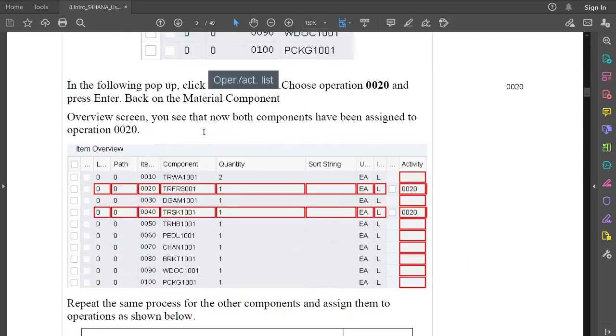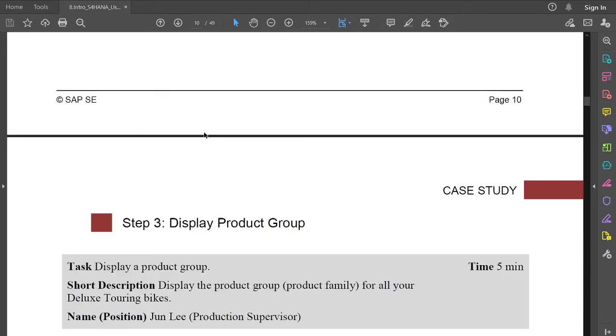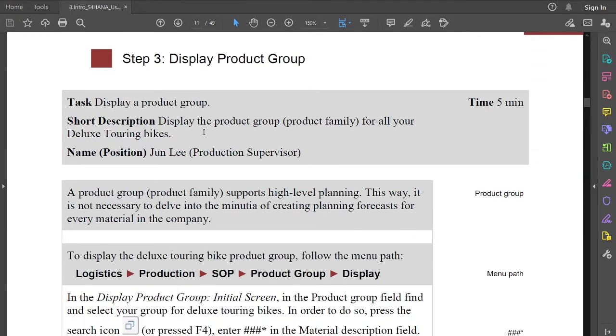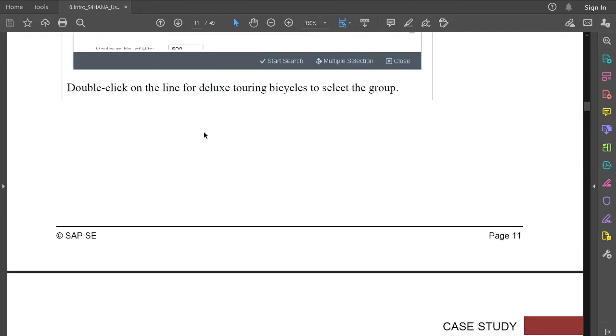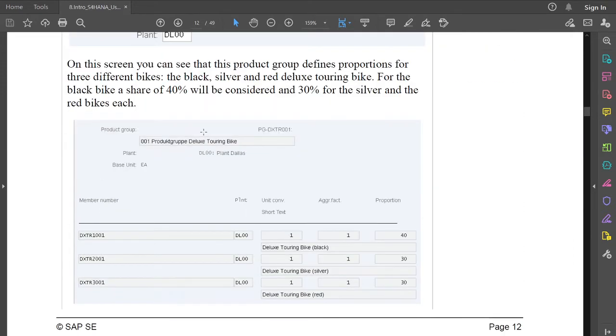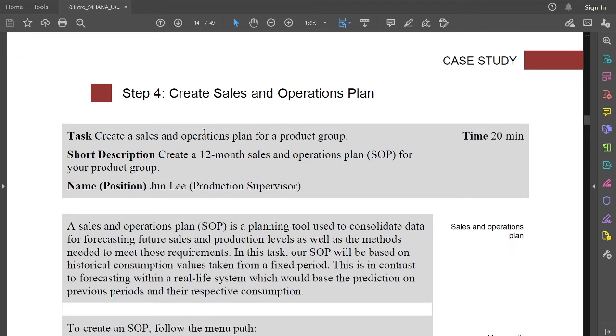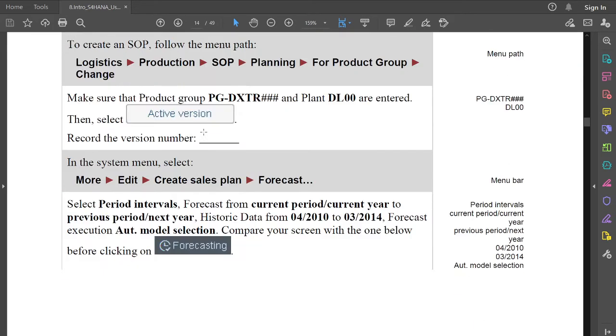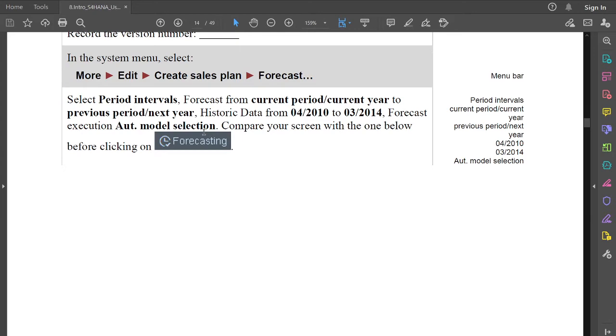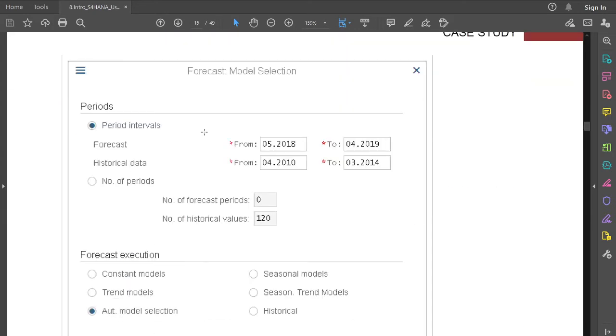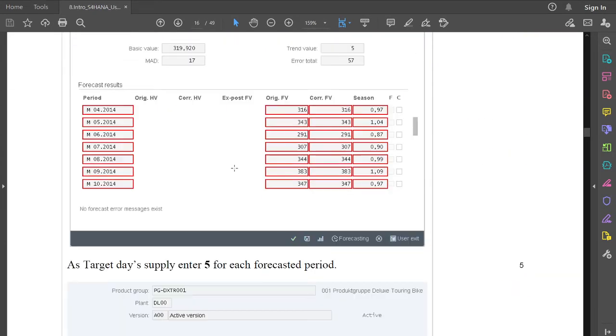Okay, so assembly, just a method of displaying the forecast in a much more meaningful manner. And then step 4, you are creating your planning: how much material you need, and how many bicycles are going to be produced each month. So here you are forecasting how many bicycles are going to be sold and need to be produced for each month.